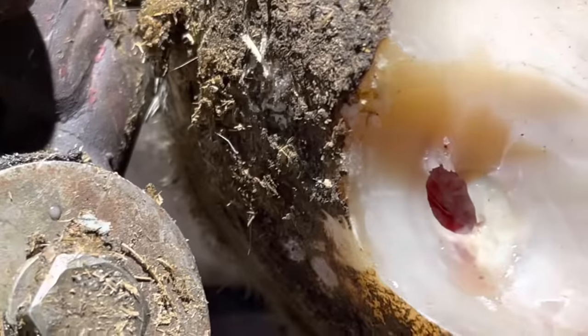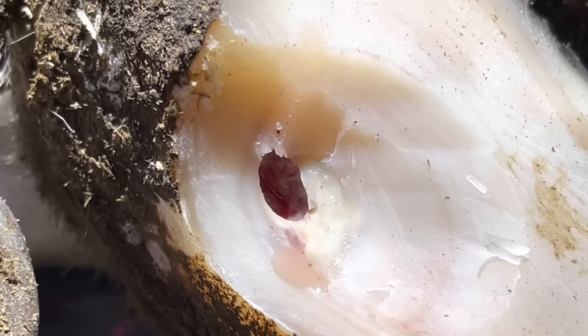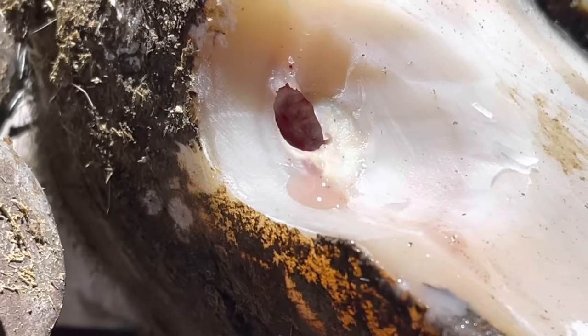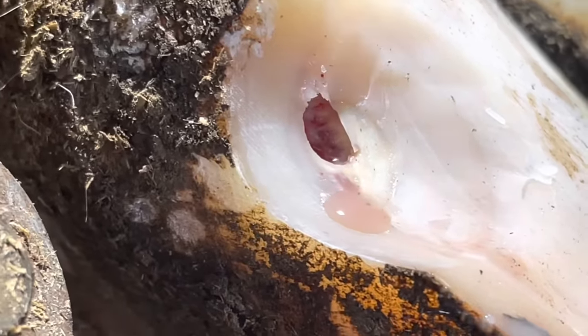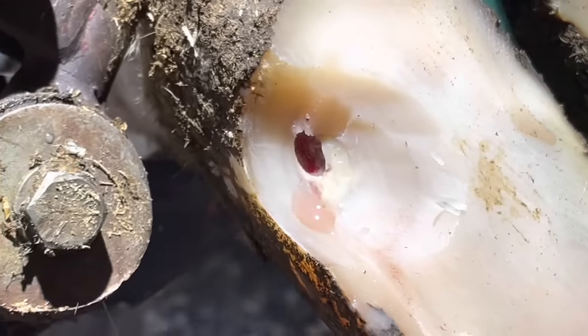So at this point, we're just starting to uncover the area of separated horn. As I pan across here, you'll be able to see the corium inside there. That is the tissue that actually produces this outside layer, this hard outer layer that the cow walks on. I need to remove this hard outer layer to get that inflamed corium to heal.